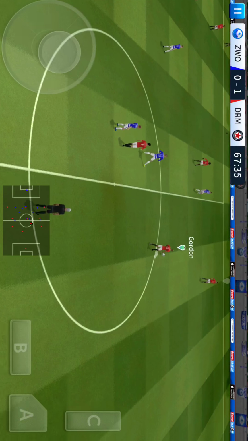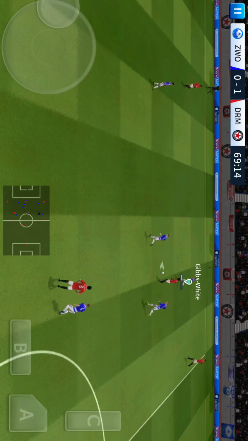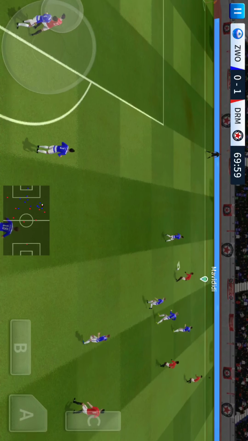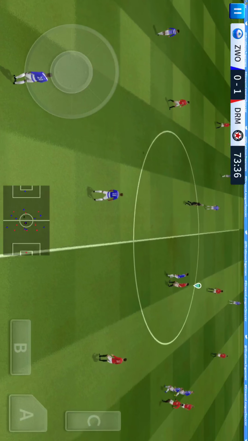The defender's back on the ball. Oh, that's great determination. Using the width here. The referee has indicated a goal kick. Forward from the keeper.